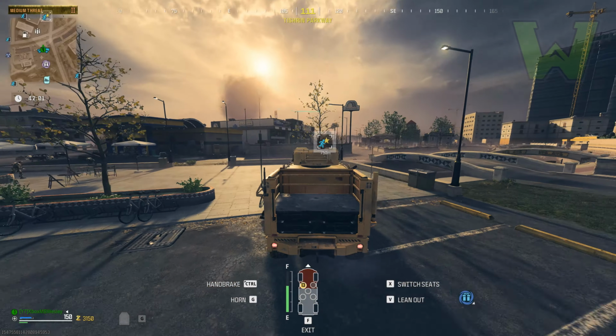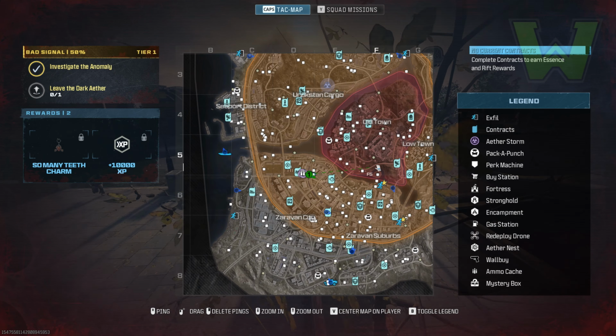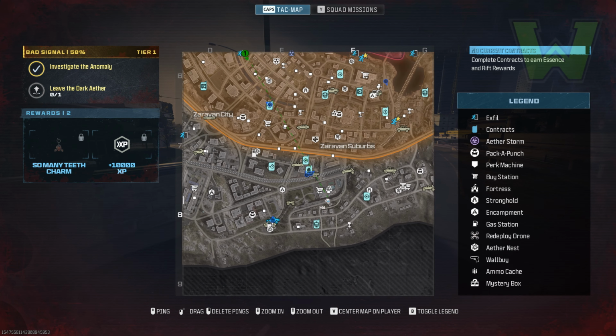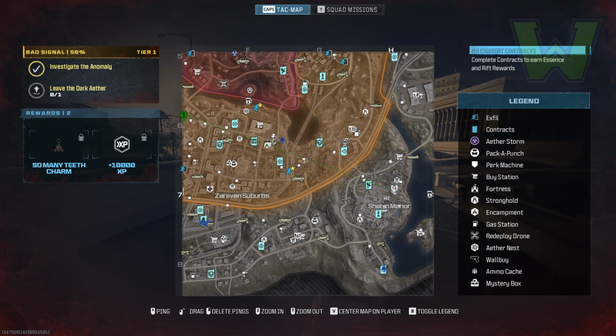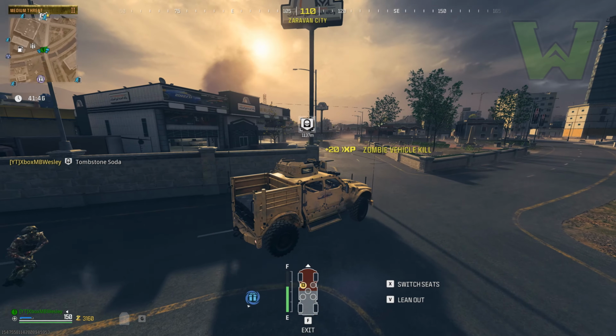What you need to do next is go ahead and buy Tombstone. So make sure that wherever it is on the map, you go and get it. I decided just to go to the Wonder Fizz, so go ahead and get Tombstone. Now at this point, you wouldn't need 3,000. You actually only need 1,000 if you have a Tombstone soda can in your inventory.